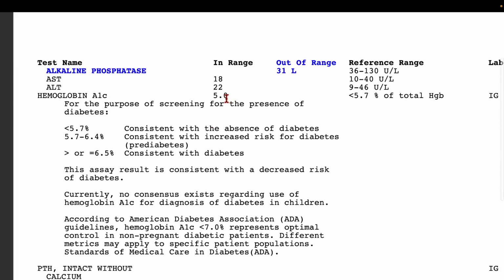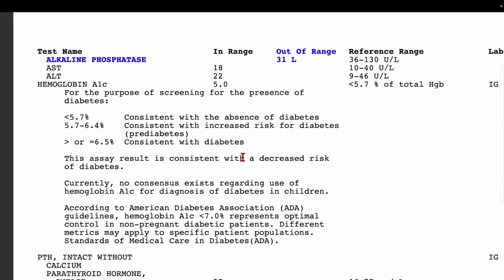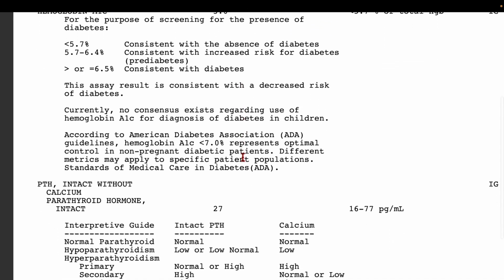As far as hemoglobin A1C, John's at 5.0. This is a fine hemoglobin A1C, especially considering fasting glucose is fine. I did want to see insulin, but we didn't get insulin. This whole panel actually wound up being pretty expensive, so we trimmed down some of the options. But I would assume insulin is also on the lower end, considering the A1C and the fasting glucose. And if we look at uric acid and things like that, we're not seeing any gross elevation. And also with the lipid profile, I would assume that the overall metabolic function is pretty solid.